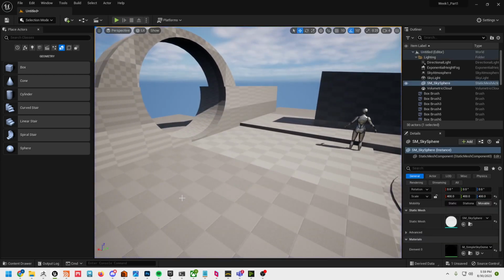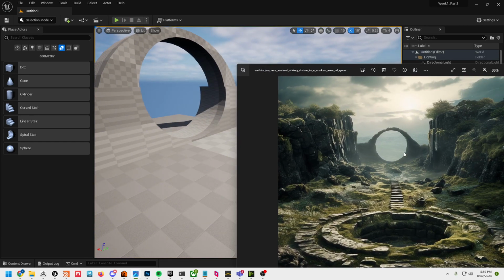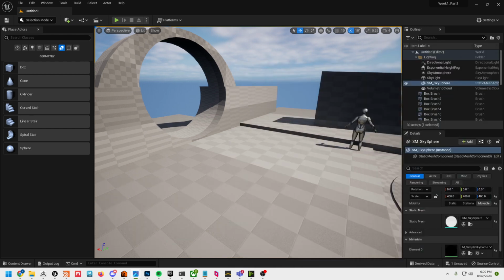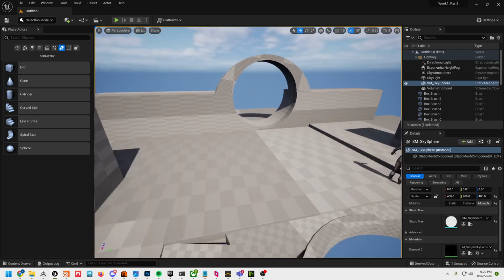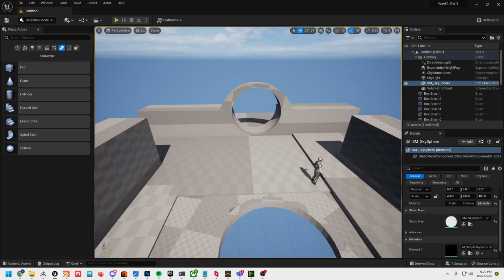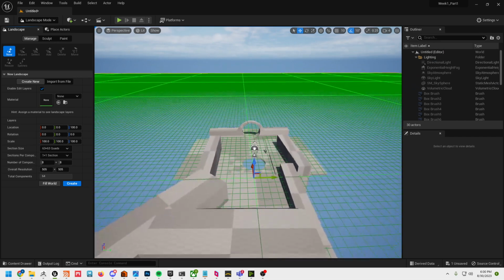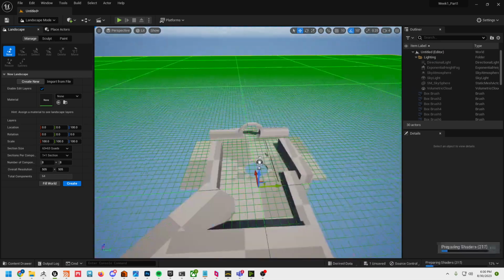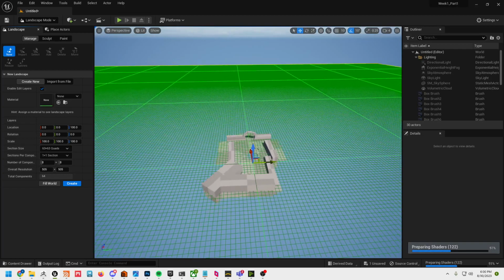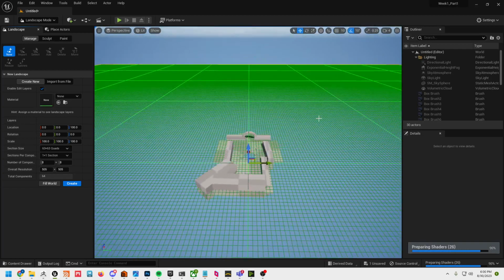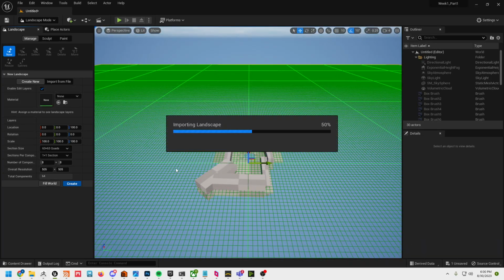Okay. So then I have to figure out what to do between this wall and this wall. And I think I'm just going to allow it to have a bit of an angle, like a sloped ground. So if I wanted to show a little bit of an uneven ground, what exactly would I do there? I probably use a landscape object. So we can go up here to landscape, and it's going to give you this huge object here, which we're not going to need. So what we can do is just go ahead and hit create.